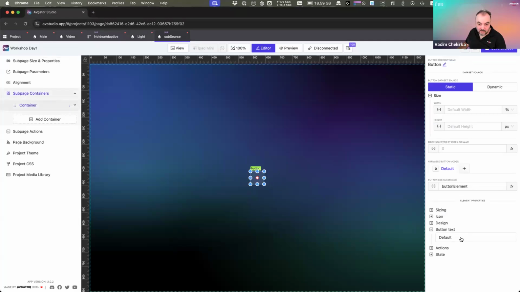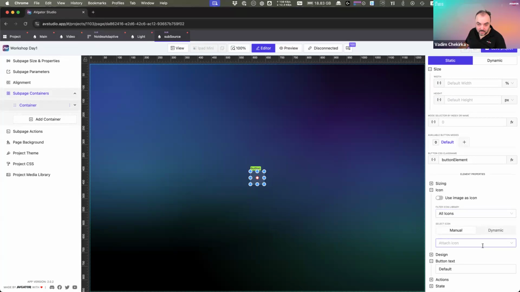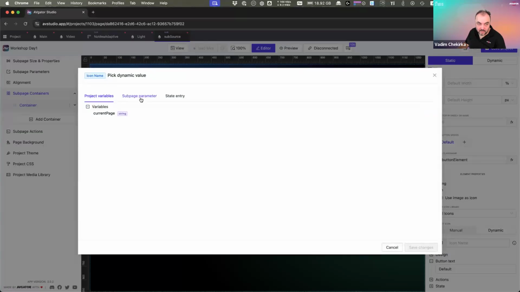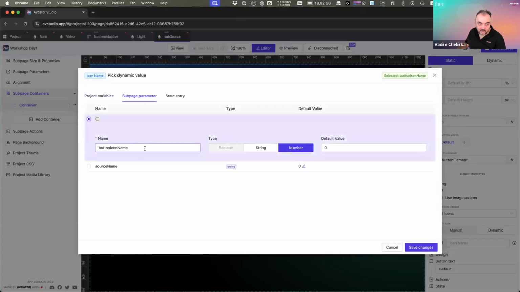Let's do something like an icon. We can create dynamic icons. If we know the name of the icon, we can create another parameter and let's use button icon name, with a default, something.